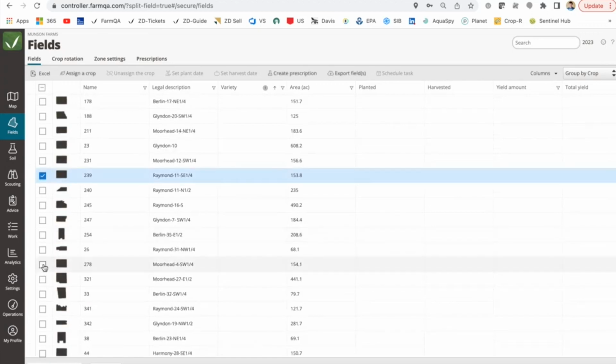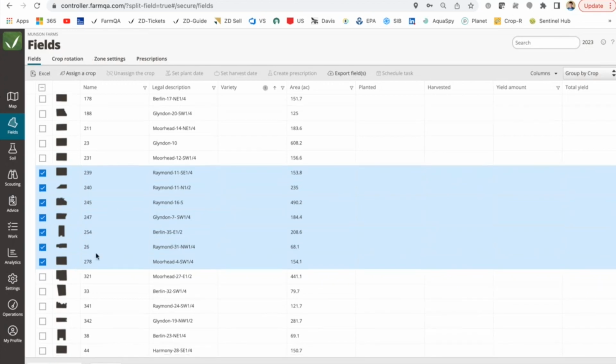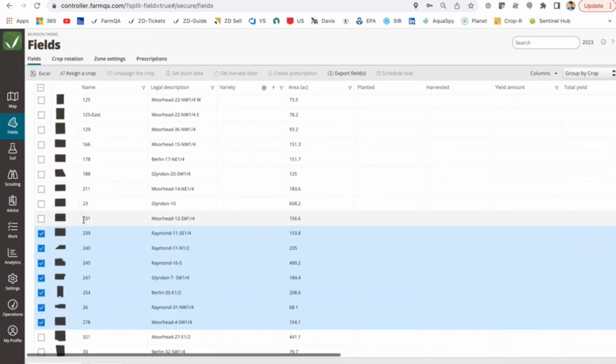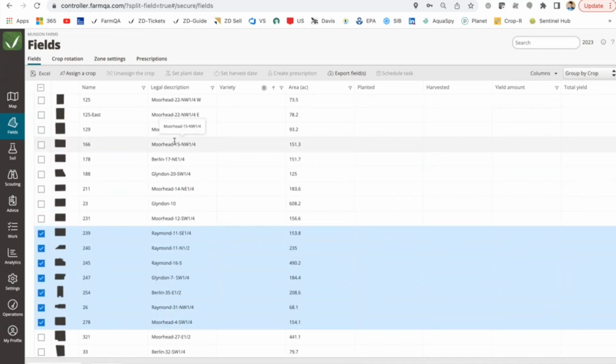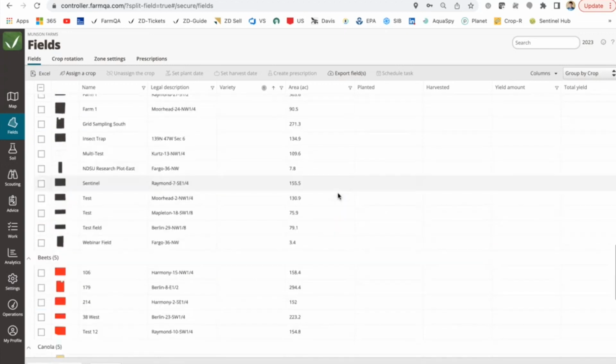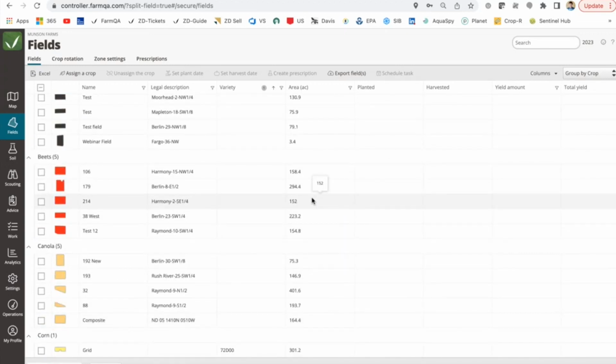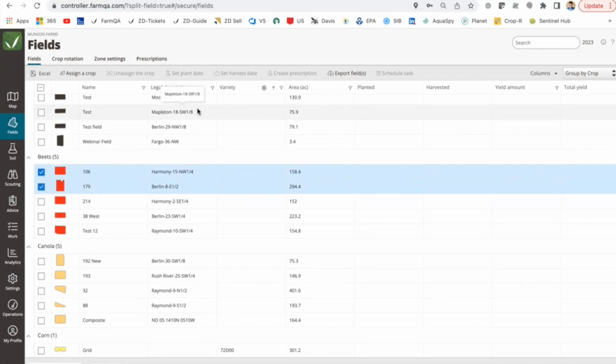You can click, shift, and click again if you want to highlight in that way. And then again, that assignment option is there. So that's one way that you can be doing your selections and assignments. A couple other things to note here is if you want, you can be putting in plant dates or suggested plant dates. So if you're looking at some varieties with different maturity dates, you can be setting your plant dates from this view as well, or you can leave that blank. It's up to you as far as how you want to present that back to the grower, or how much detail you want to enter into this process.